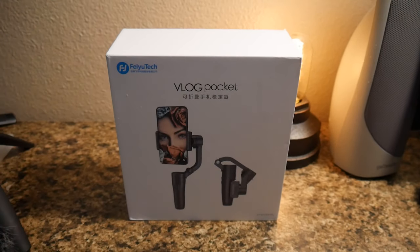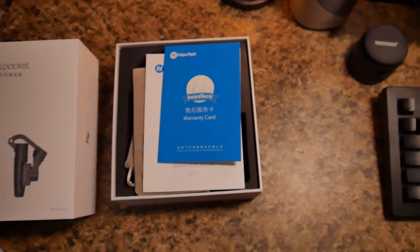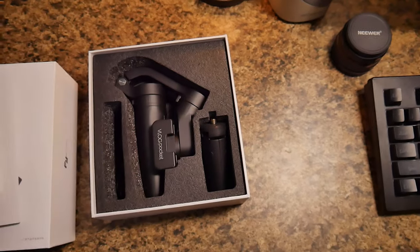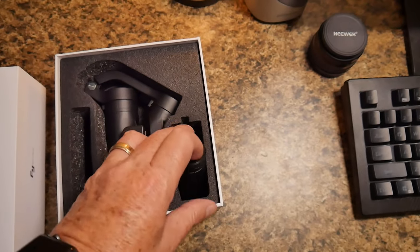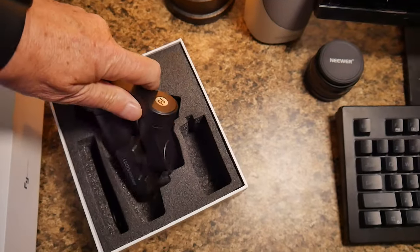So let's take a look and see what comes inside the VLOG Pocket box. We're greeted with some paperwork, warranty, a little pouch, and then there's also a nice little tripod that comes with this that extends out nice and flat. And then we'll take a look at the gimbal itself.